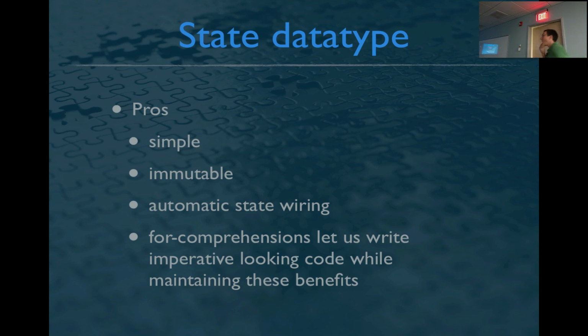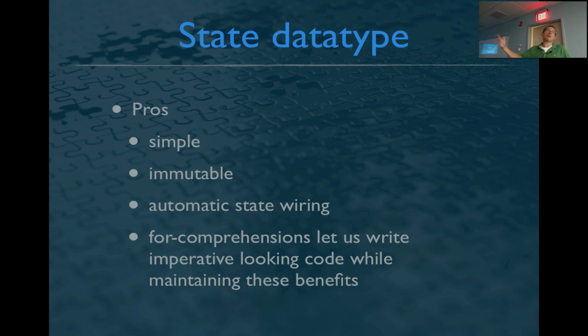Make sense? So this is what you should expect in a presentation about the state monad. There's no cons, right? Everything's a pro now. And clearly that's not true. I mean, there's performance impacts of doing this. There's a lot of flat maps occurring all over the place. In a toy example like this, there are certainly cons. But let's look at the pros, right?